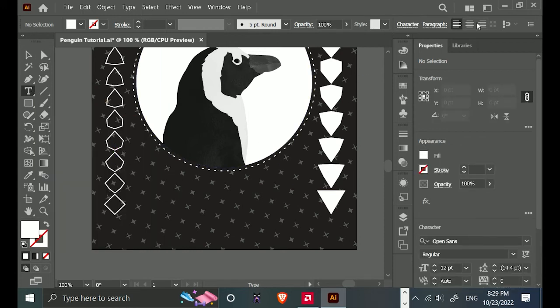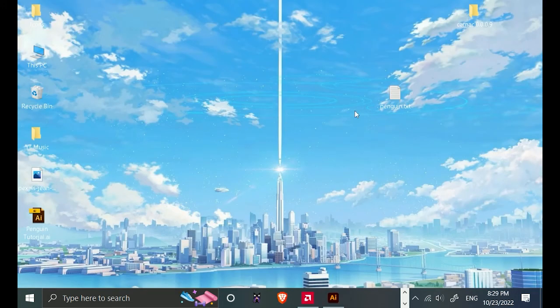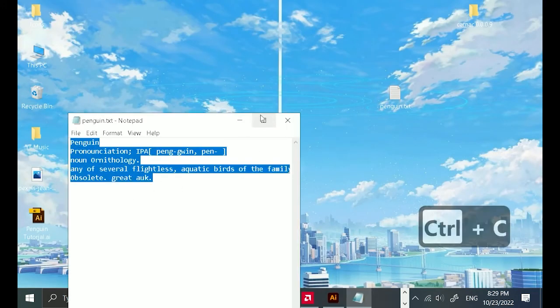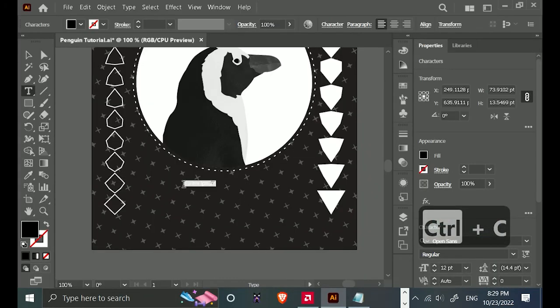We are nearing completion. Now let's add some text to the lower side of the poster. The font Illustrator MT will be provided with a download link in the description. We will learn how to use type paragraph and text wrap along with bits and pieces of useful info for the text tool.